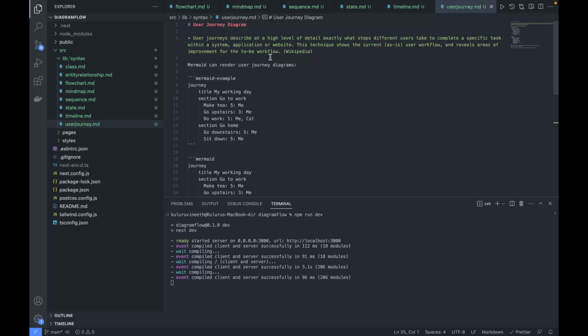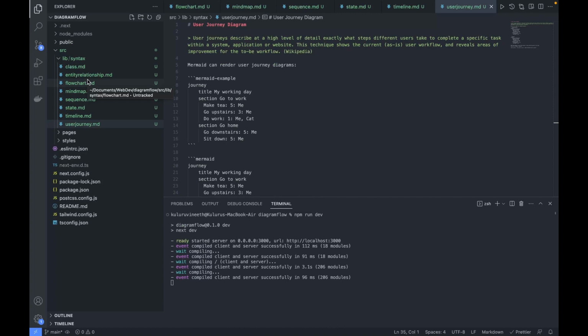Okay, fine. So now the syntax is needed for various diagrams that we are dealing with: class diagrams, ER diagrams, flowchart, mind map, sequence diagrams, state diagrams, timeline, user journey. So if you want more, you can do the same by following the procedure I have done for these examples. Okay, fine. So the syntax we needed is created. So now let's create one function to generate the Mermaid code for us and make use of that.